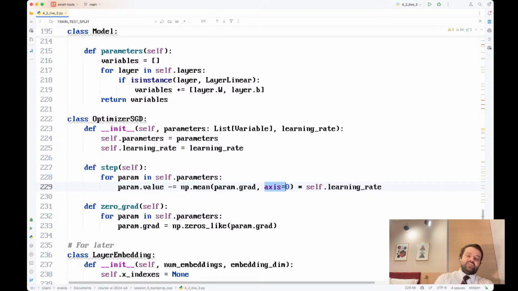So this means I'm removing the batch dimension and leaving the feature dimensions. And then if the feature dimensions are the right shape as this thing, it works. So if I have a matrix, this should also be a matrix after this operation. If there is a batch, then it doesn't work.